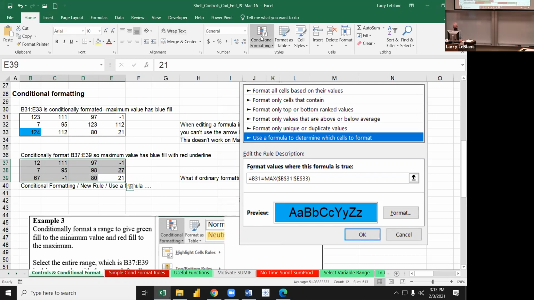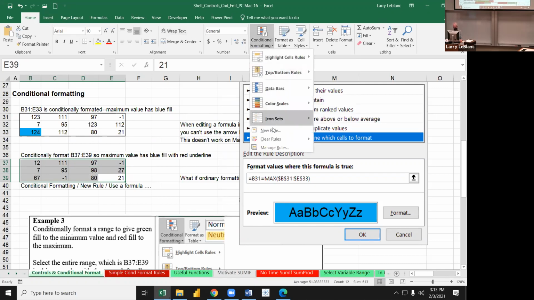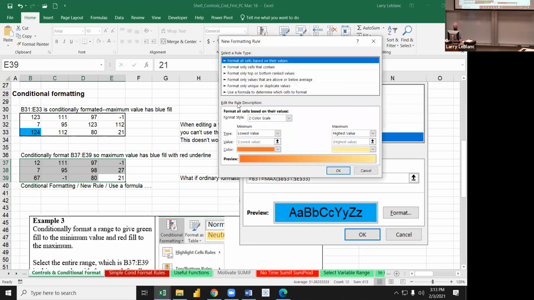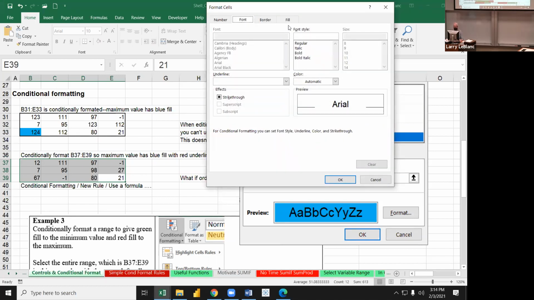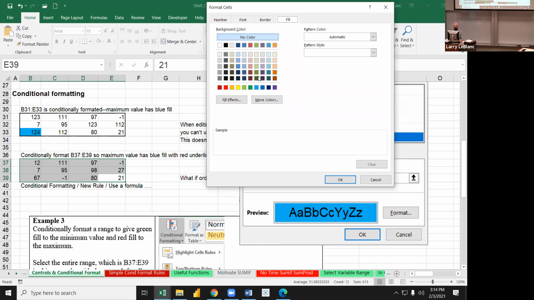Home, styles, conditional formatting, new rule. In this course, we're going to use exclusively only use a formula. The formula is complex, so in the spirit of human procrastination, we will go set the format first. That's real simple. Fill, I think I asked for blue fill.